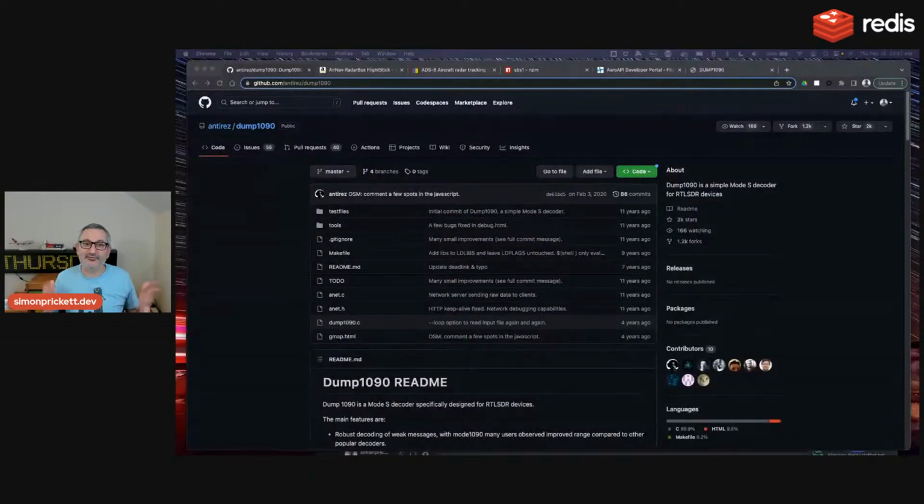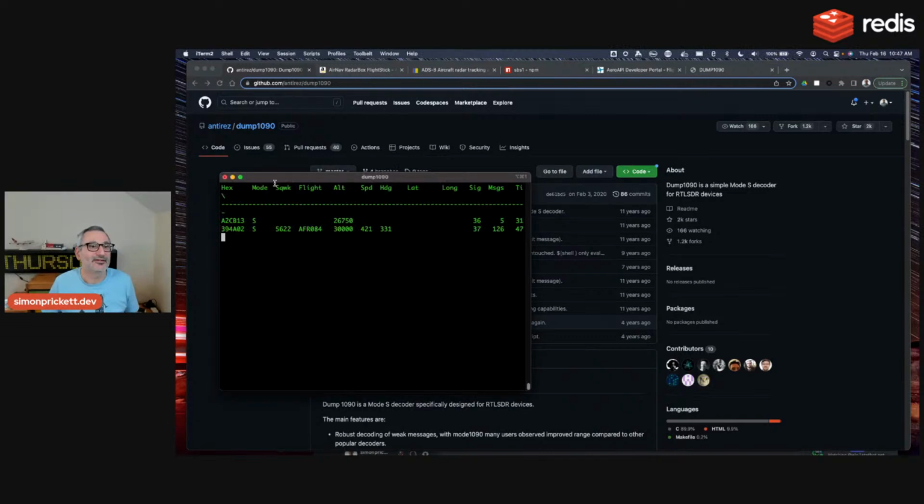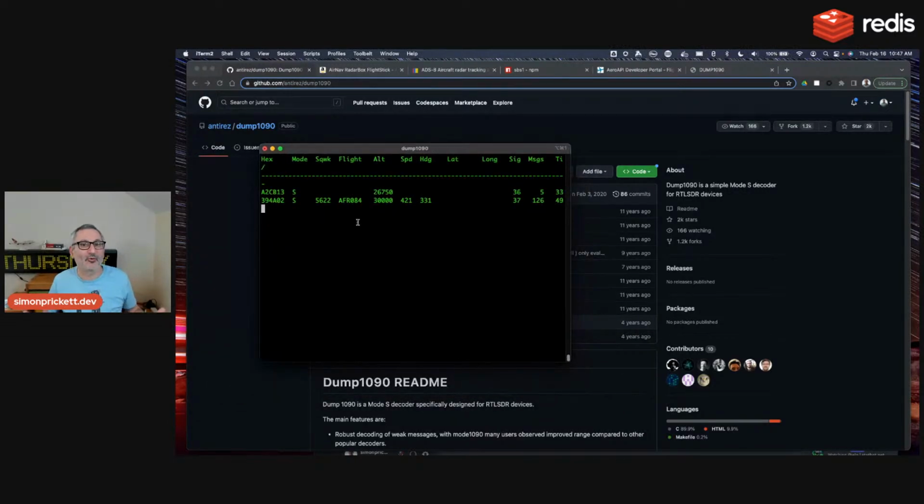And back to the software side of the house, I've got this dump1090 package. I'm running that at the moment. And the way I'm running it is in a sort of interactive way. And basically, we're going to get what data it can see at a given time. So right now, there doesn't look to be much going around at the moment. We've got some information about some flights. So one just disappeared. And what it's going to do is show a sort of amalgamation of information it's got from messages from these flights.